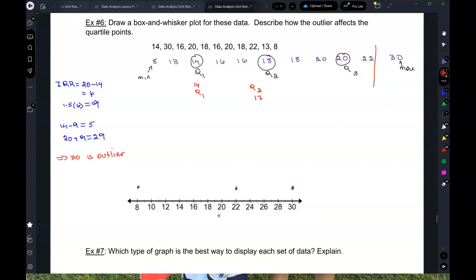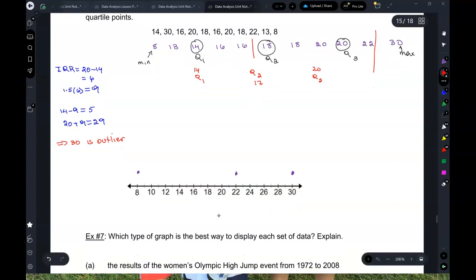If it's 17, it's still the 14, and then here, the 20. So at 17, at 14, and then at 20. Now, this is Q1, Q2, Q3.